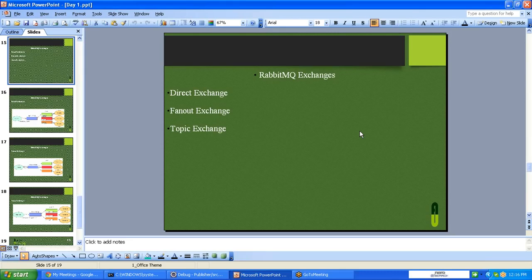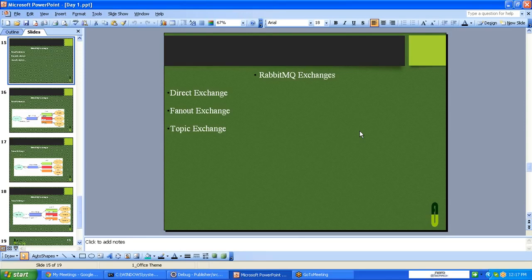An exchange is nothing but a control for routing the message to the queue. Let's give a simple example. There is a list of students subscribed to a particular examination result, but the result should only be given to the students who have passed. So I need to filter my message based on the routing key, which is pass or fail. I will set the key equal to pass, and the message should be transmitted only to the students who passed the examination. We will see on the basis of the figure how exactly things work.